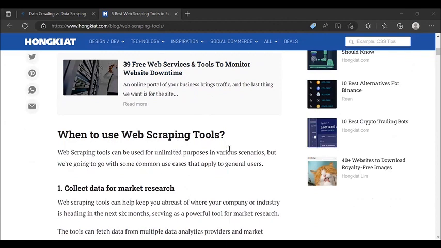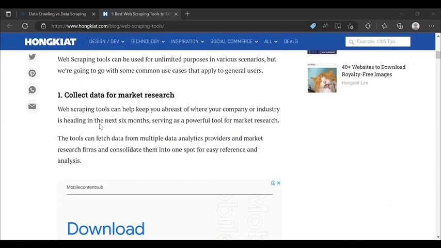When to use web scraping tools? To collect data for market research, for example. This is a very important job. Web scraping tools can help keep you abreast of where your company or industry is heading in the next 6 months.